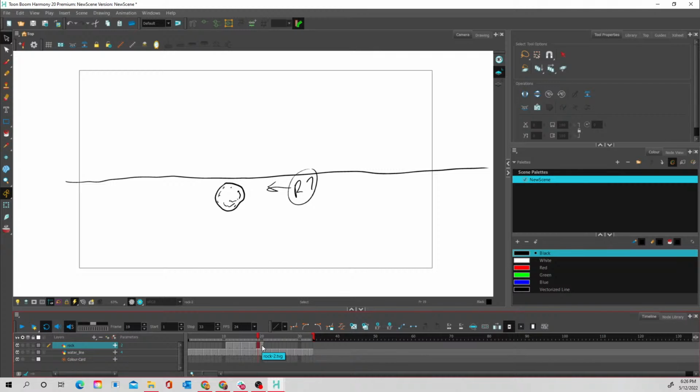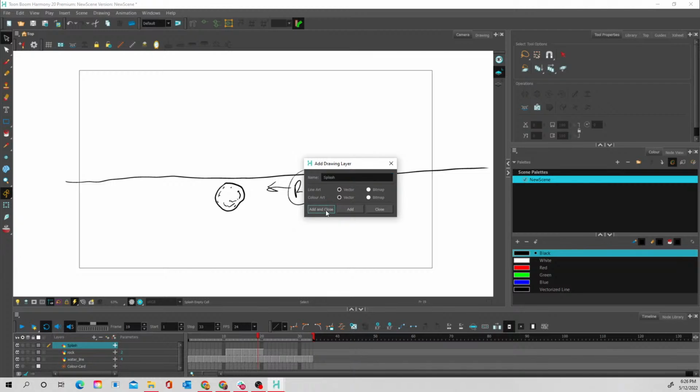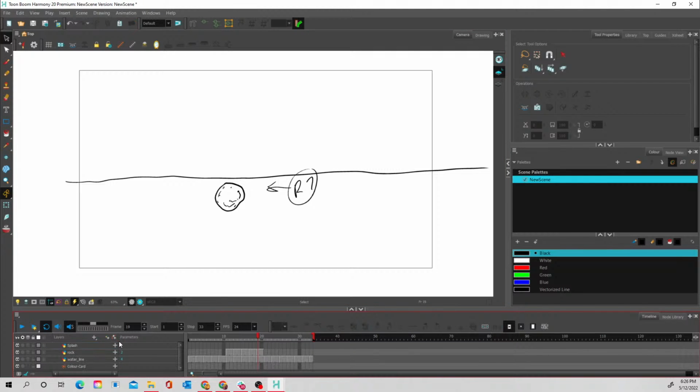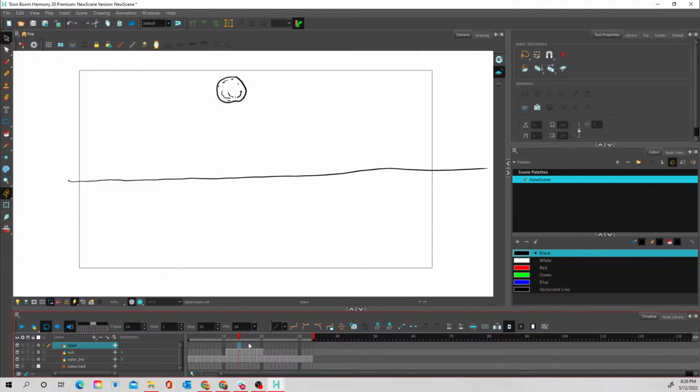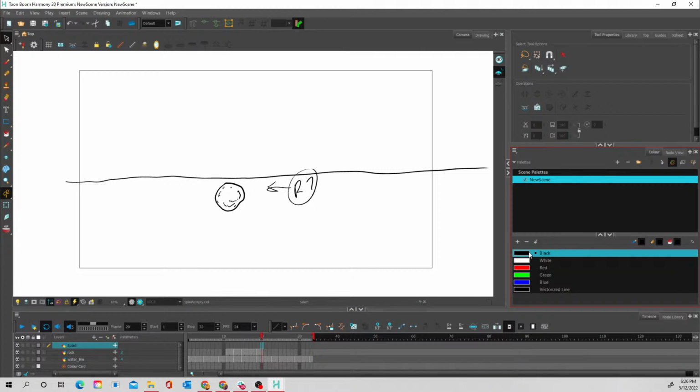So right on this drawing here, you could actually make another drawing layer and call that splash. Splash, there we go. And that's going to be kind of the splash. I don't know why it keeps doing 2, but anyway, that's where I'm going to be doing my splash right there. Now, you can use blue or light blue or whatever color you want to do this in. But the main thing here is do not delete these. Do not change the color on these. Leave these alone.